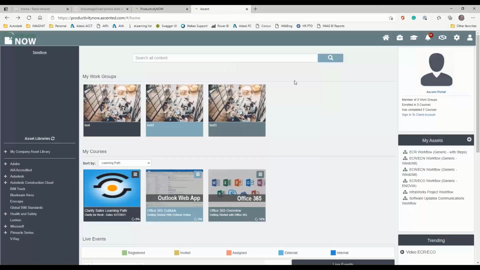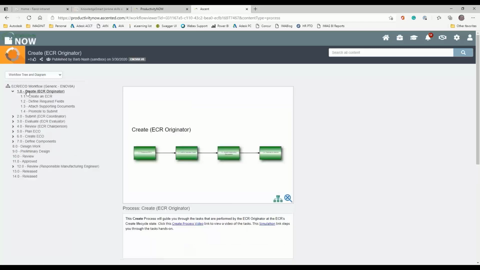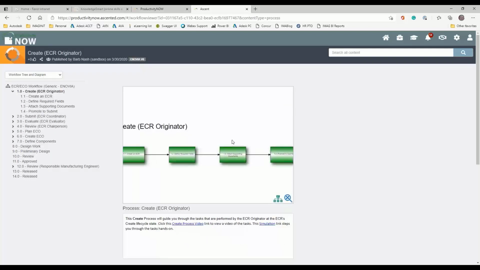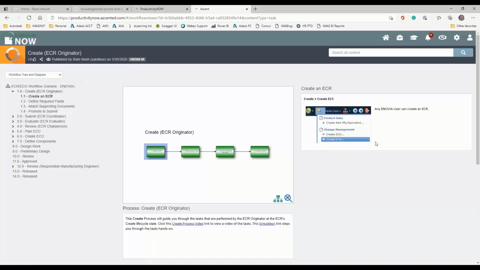Yeah, so let's go into the CCRECO workflow. So this is an example of a workflow that we put together for an engineering change request workflow. So you can see the way that the workflows are put together, they're both graphical and text-based. The graphical view that you have in the center obviously lines up similar to a flow chart. That panel is interactive. I can zoom in on the different nodes that are in that workflow. I can click on a node to jump to the steps or the tasks associated with that node.